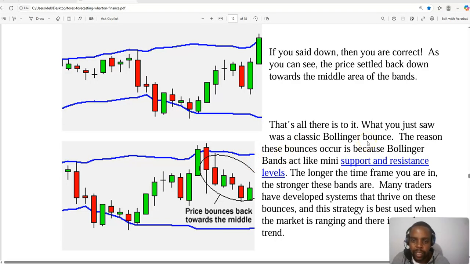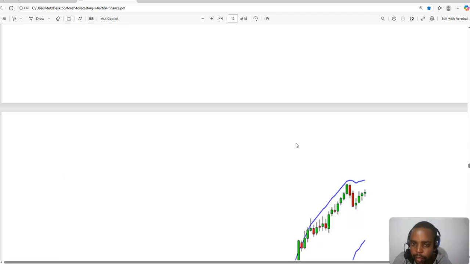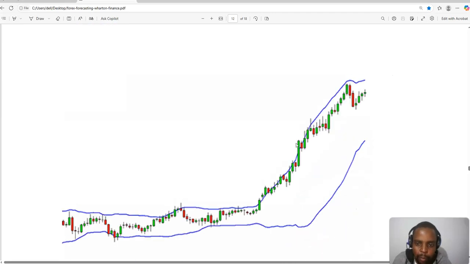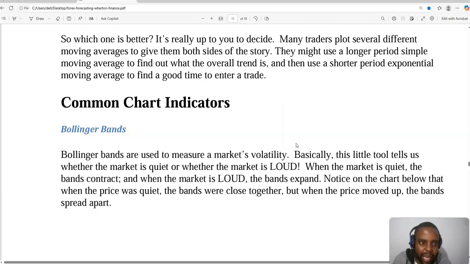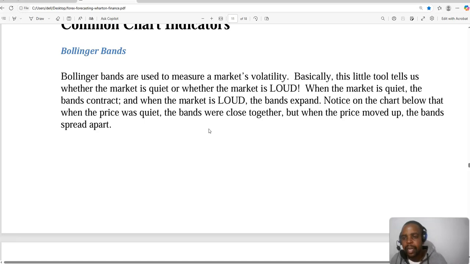I want to explain to you what Bollinger Bands actually do, and the notes, the theory that I'm going to be reading to you, is the most basic explanation. It's a common chart indicator. Anyone can use this and learn this, and you can master it and take it further to the next level if you see this indicator working out for you. If you think this indicator is profitable for you, there are professional traders, by the way, who see this indicator as quite profitable for them.